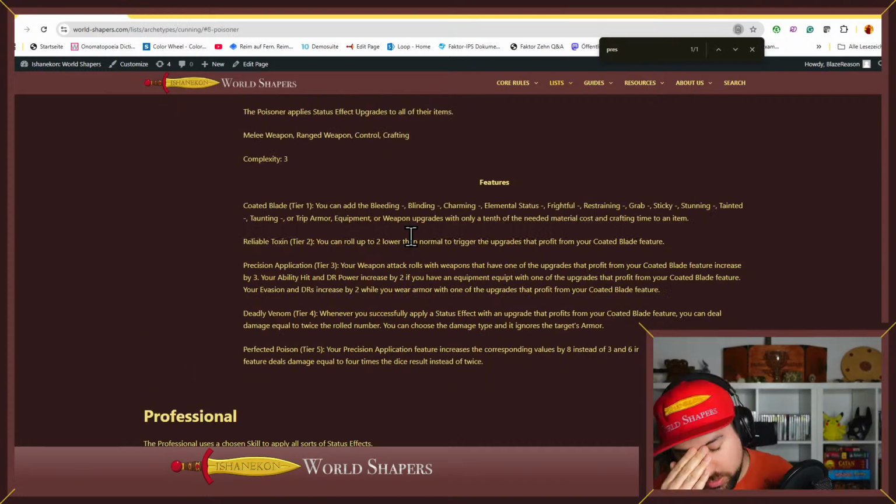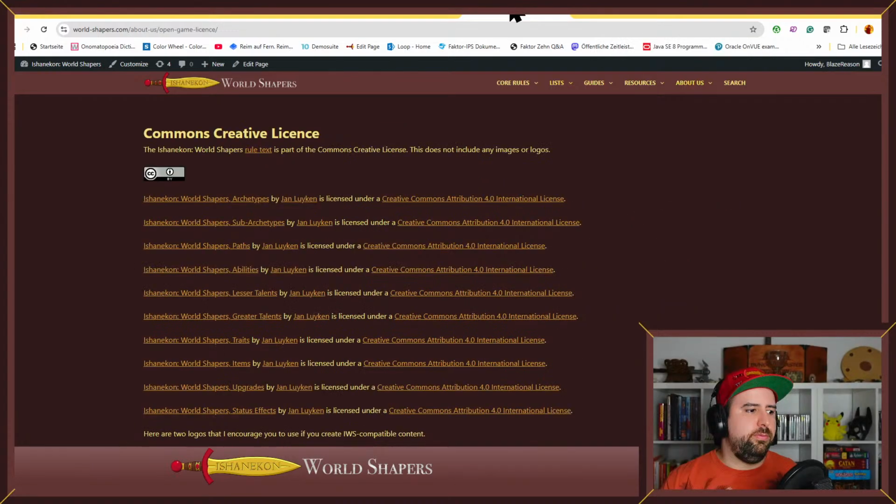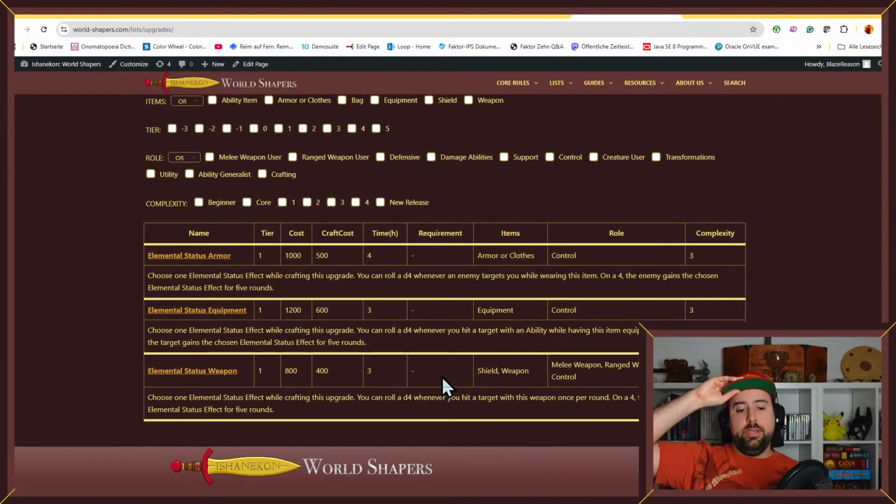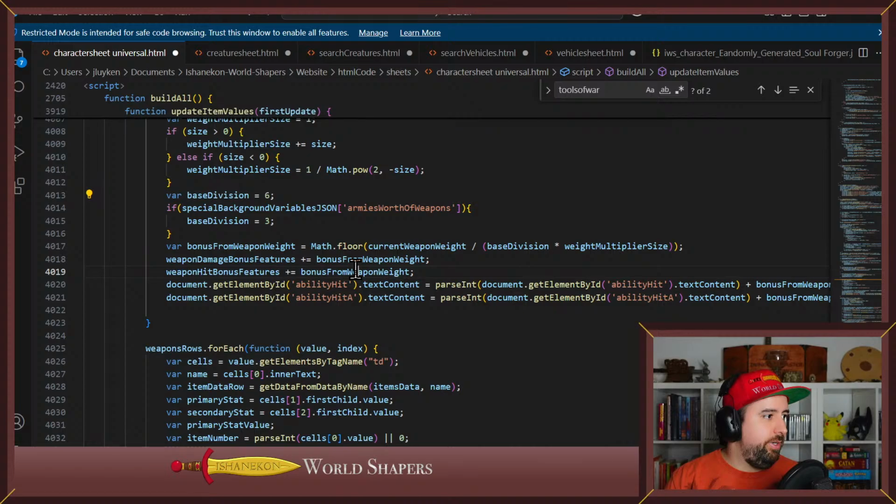Okay, first we need the ID. All the upgrades that fall under this feature. I wonder if there's a way. You know what? I'm gonna implement this another time. We already made great progress.